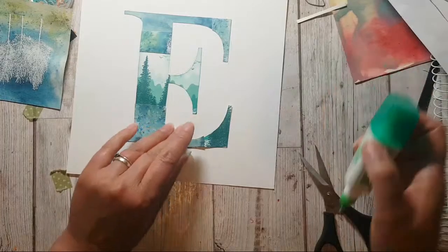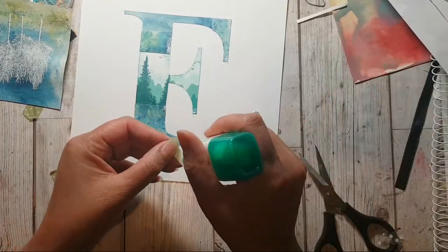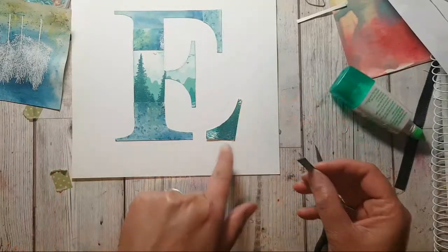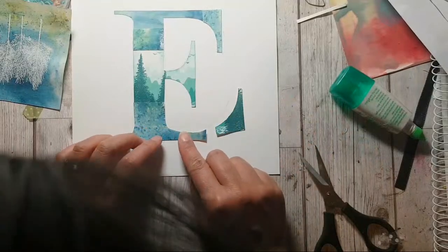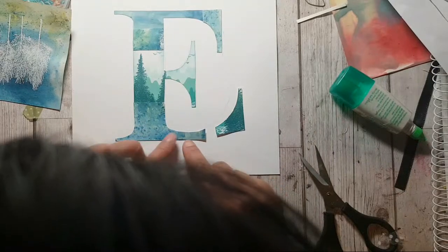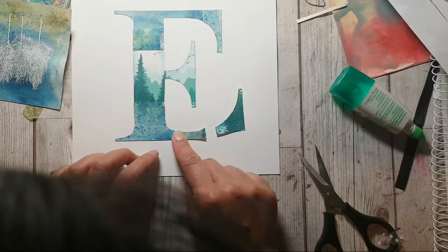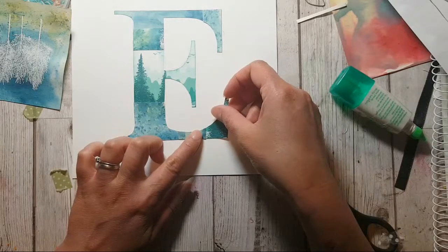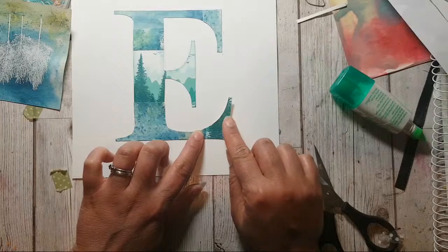That's it. Right, so I'm actually going to stick this bit first, because I figure out better where to stick that after I've stuck this one. But I haven't put glue under this section. I'm just going to stick this to here first. Make sure I've got a nice straight line across the bottom. Okay. Then I'm going to slide that one into there. Then I know where to stick that one, you see.